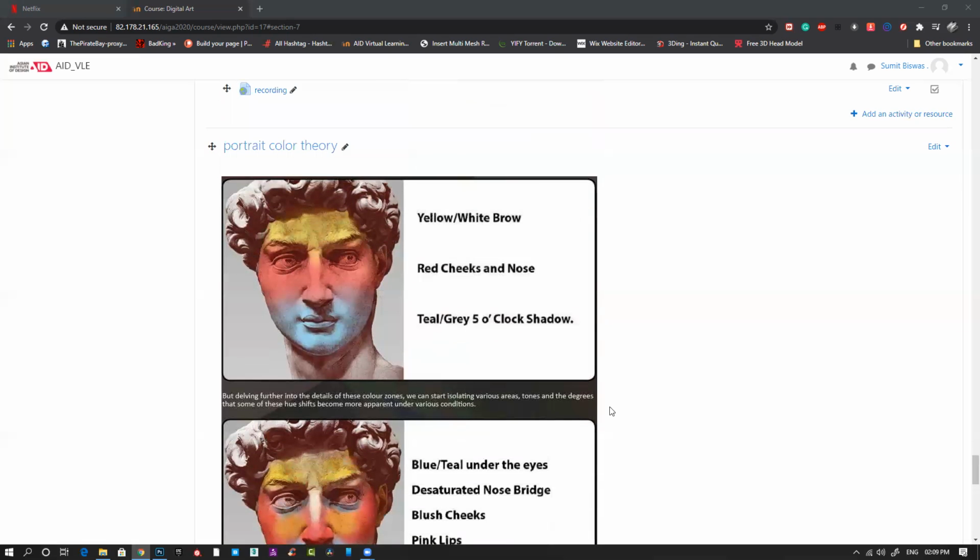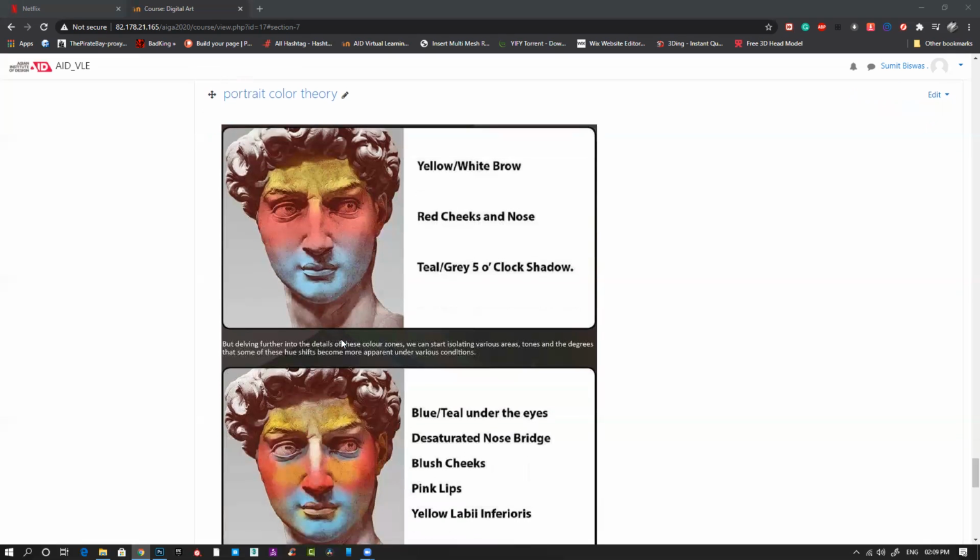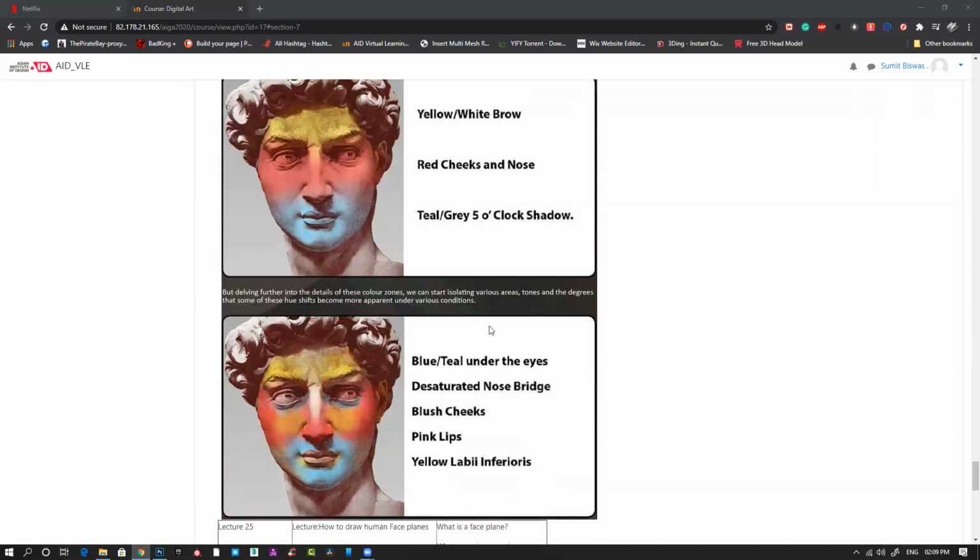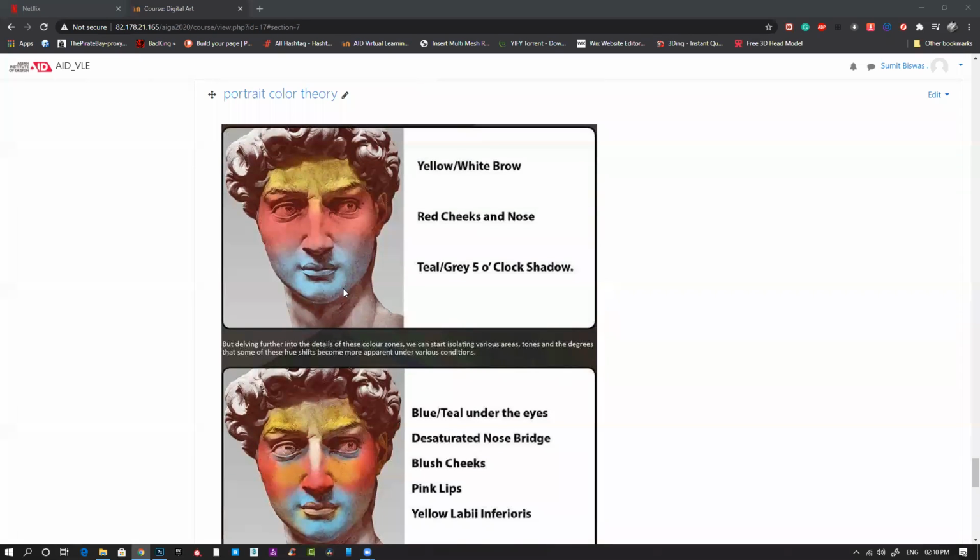So let's start with this. The basic structure is basically how colors act on our head. I guess you would know this is Michelangelo's David sculpture. I got this image from the internet. They have explained this color theory really nicely. I've uploaded this already, and I have a couple more references. I'll upload those as well. This explains the color theory of a head, the portrait, which you see very clearly.